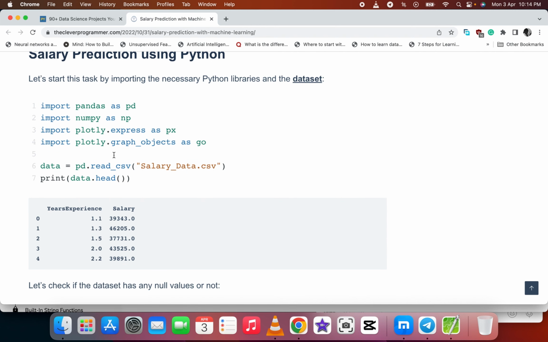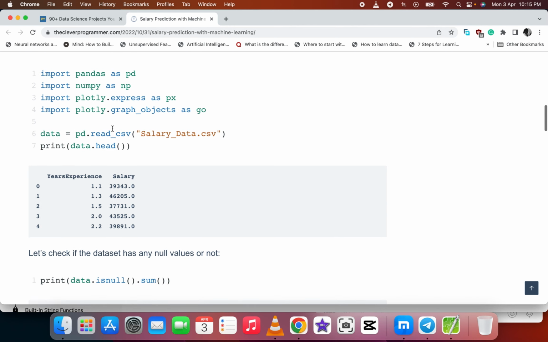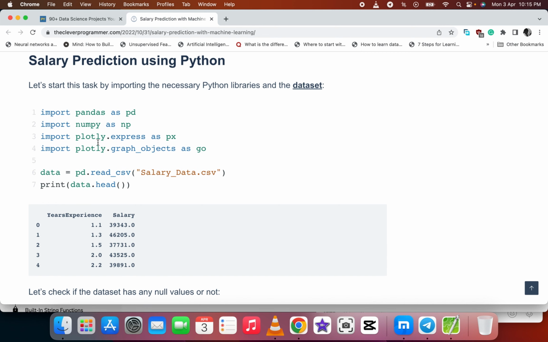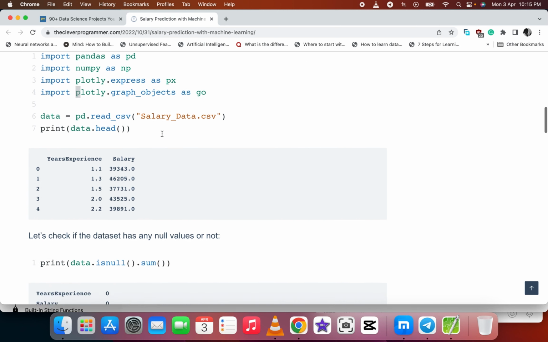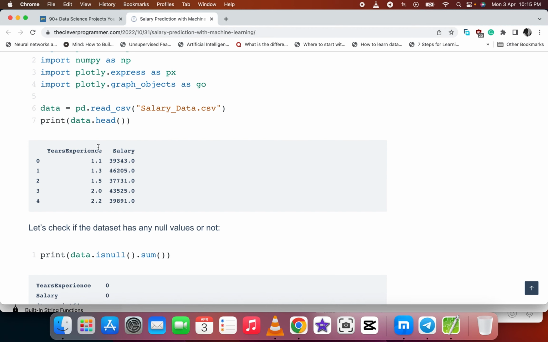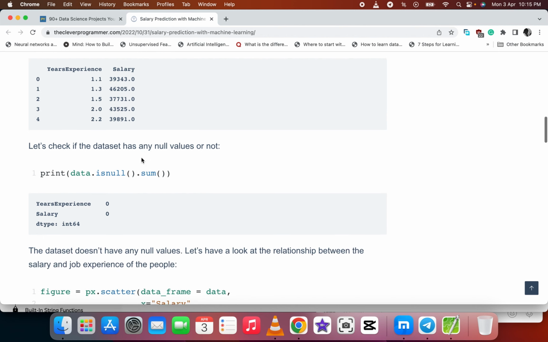So this is the code. You can download the data set from here, put it in the folder, copy this code and paste it in your Python IDE, whether under Conda. You copy the code, import pandas as pd, and when you run it you get this result. It's printing out the first 5 rows, that is the head.